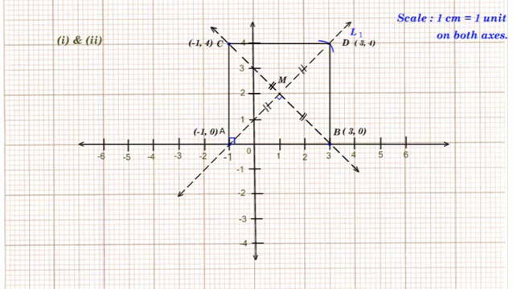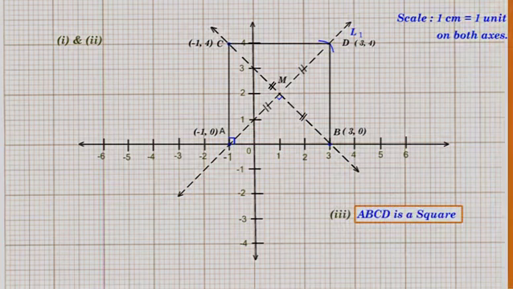Now for the third part, we want to assign a special name to the quadrilateral ABCD. From the figure we have all the sides of this quadrilateral are 4 centimeters each, and also AD and BC are its two lines of symmetry. So this figure has to be a square.